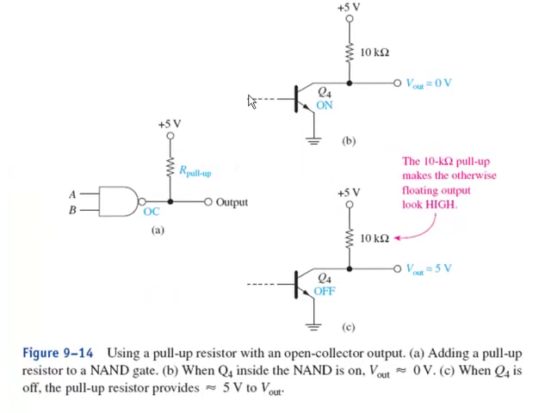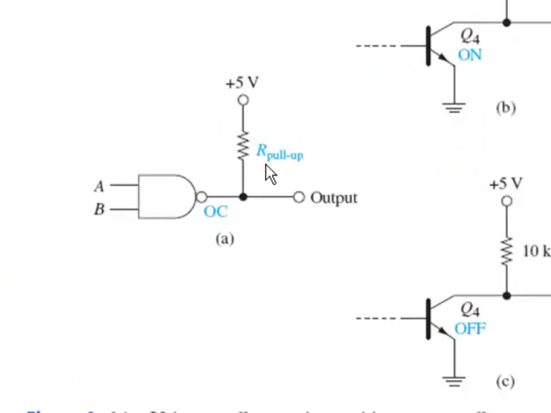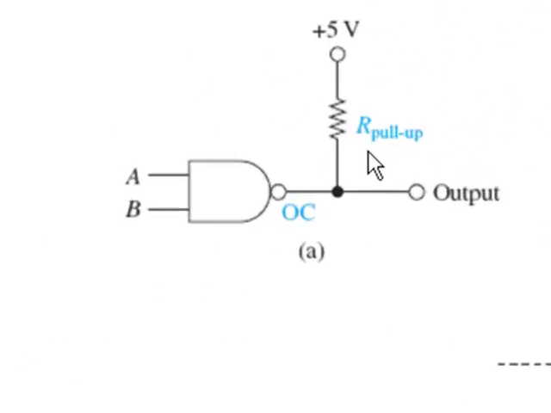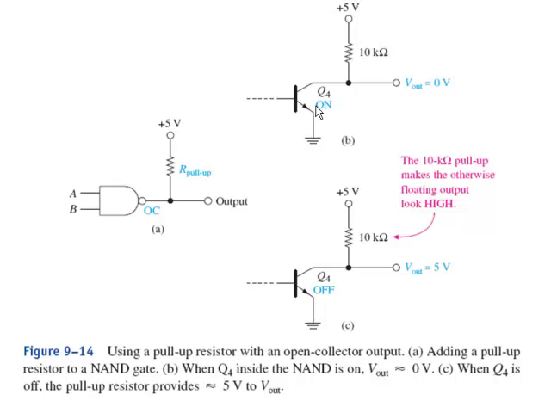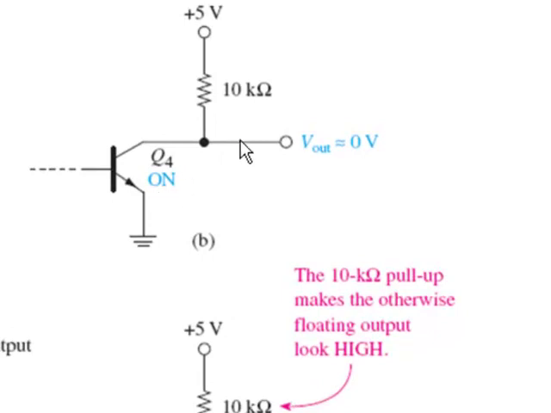Now if the output is floating we have a problem. We have to use a pull up resistor to make a normally floating point look high. So here's an open collector gate, sometimes just the letters OC afterwards will distinguish that as an open collector gate. With a pull up resistor let's see what happens. When the Q4 is outputting a low because this is short, everything is fine the output would be zero. You will have some current from the 5 volts down through the 10K into ground but that's okay. In fact the current would be 5 volts divided by 10K which is a half a milliamp, no big deal.